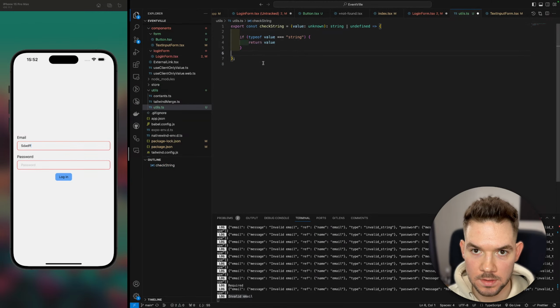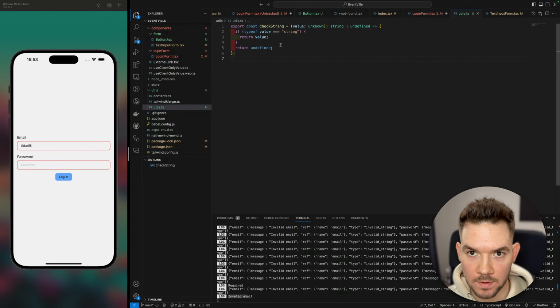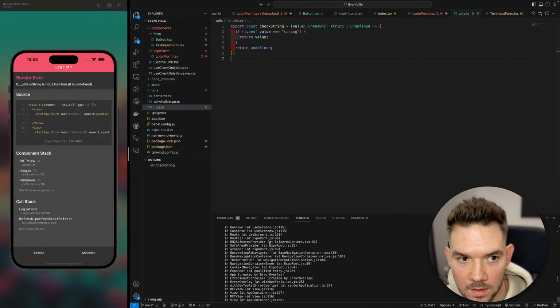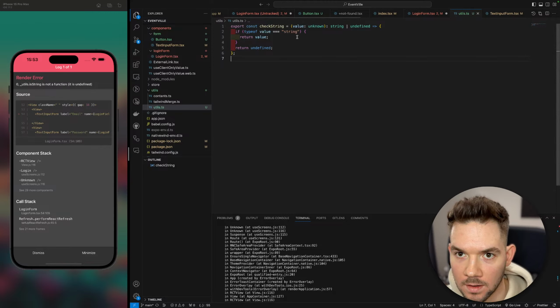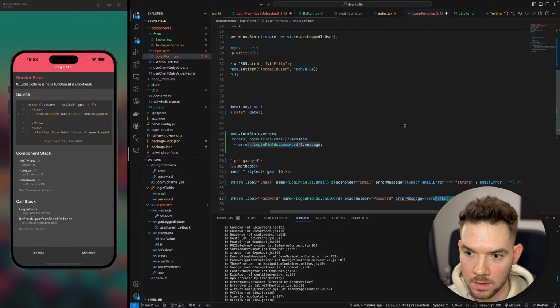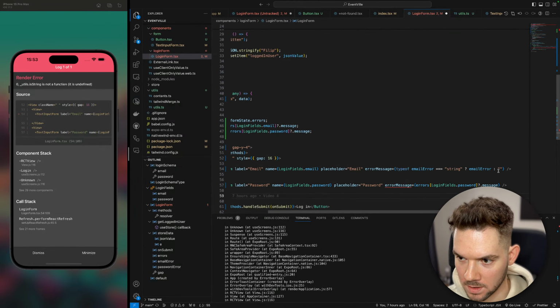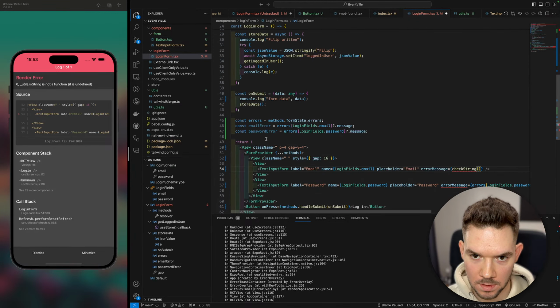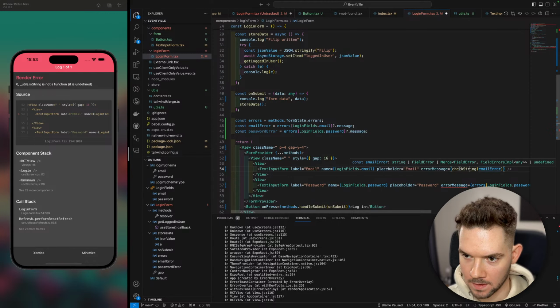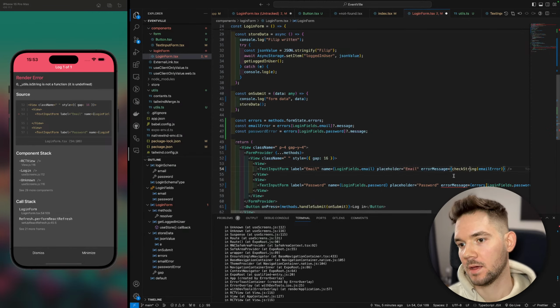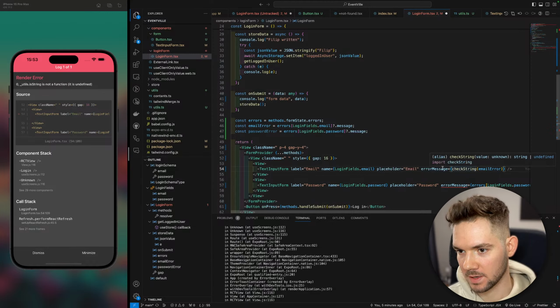Yeah, like this. Return undefined. And now, if I do this, it should return email error and stringified it. Otherwise, it's undefined.